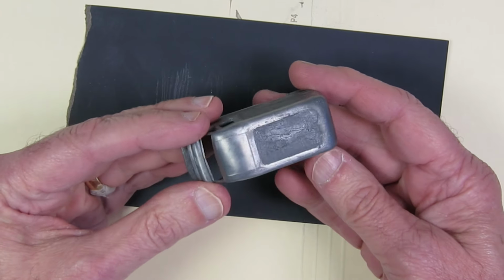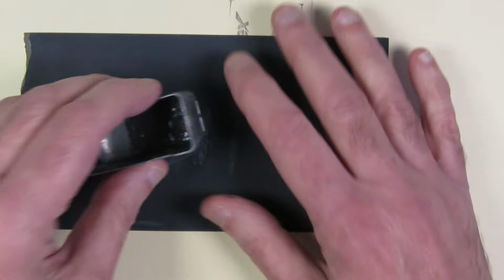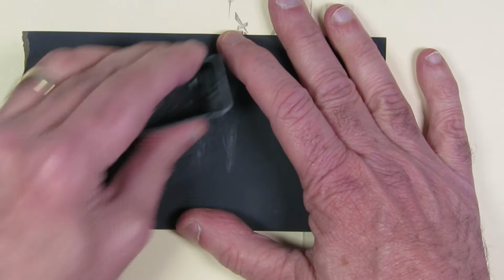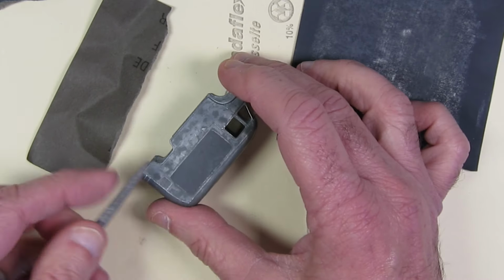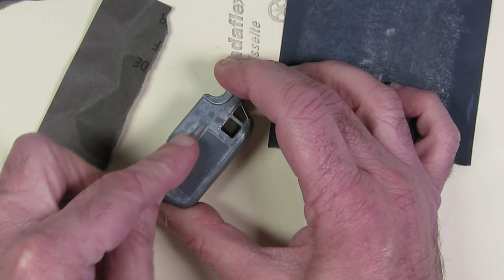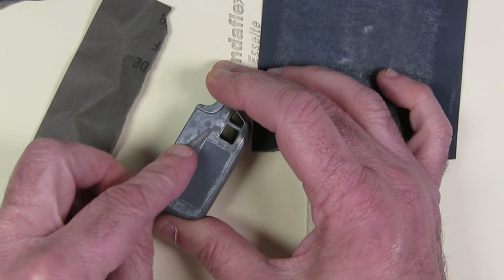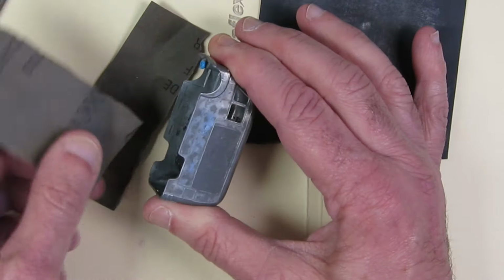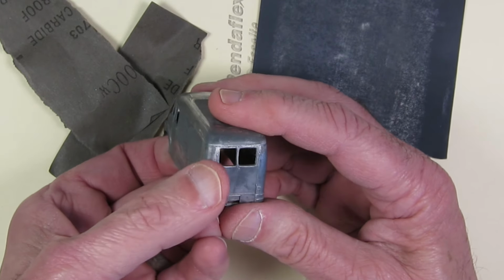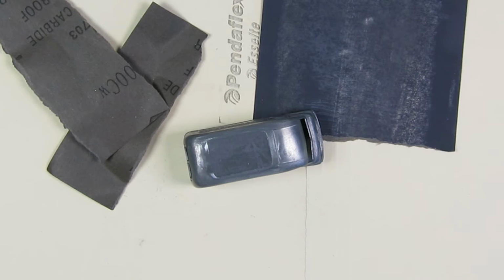I did sand a couple high spots down and stuff, but nothing too fancy. I don't super smooth it out. There are a few little spots, like this one. There was a spot on the side of this thing in the casting, this little round spot that stuck out for no real reason. So I got rid of that and did stuff like that. But I wanted it to be crappy.